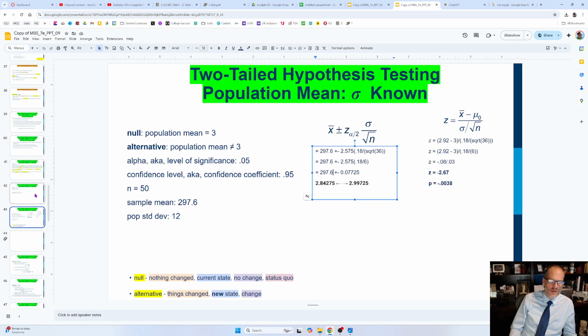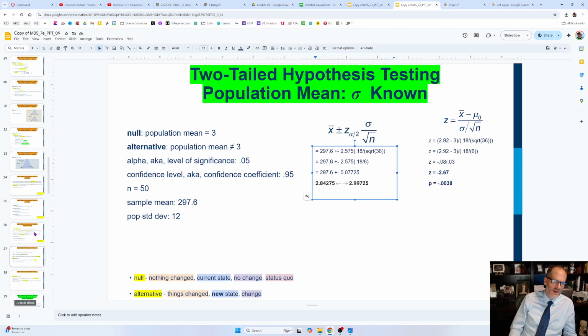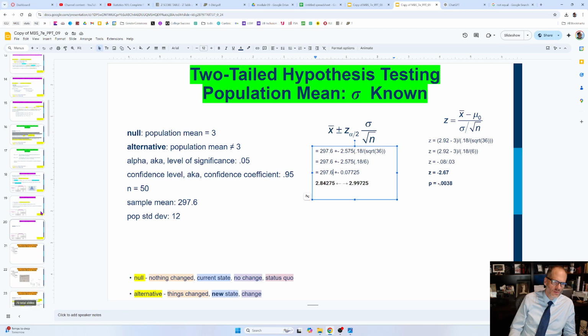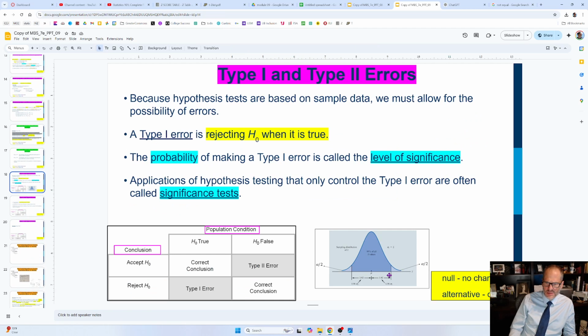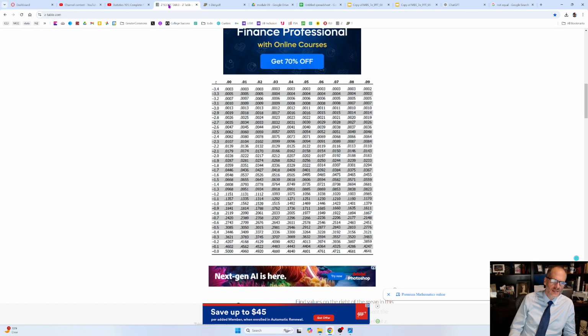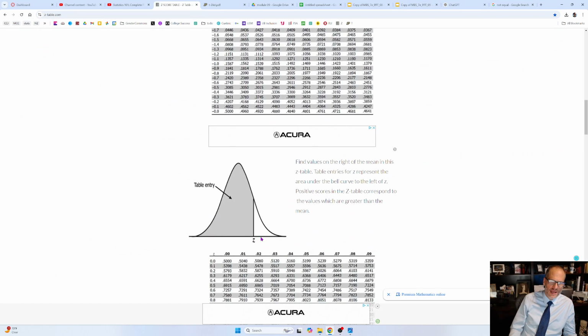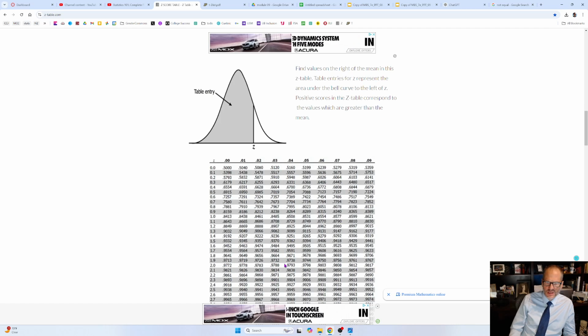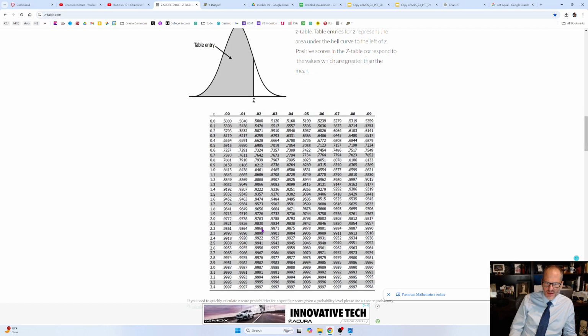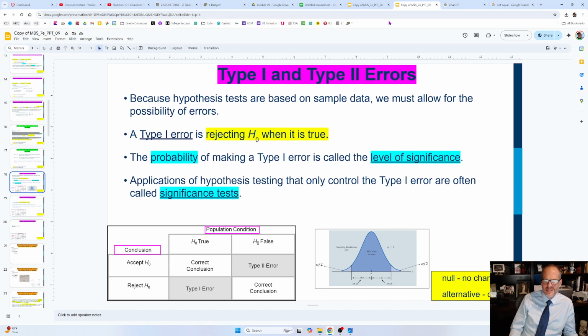And so if we have 0.025 in the top right tail, just looking at this picture, that means that 2.5% of our data is from here over to the right, and 97.5% of our data is from here to the left. Since Z-scores are measured from here to the left, we're looking for 97.5% of our data to the left. And so we're looking for 97.5, and it's going to be 1.96. 1.96 is 97.5. That's the number.